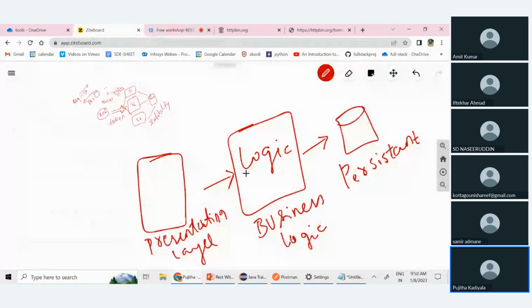The presentation layer is what you can see, let's say an HTML form or something. And the business logic is where the actual logic is, where all the services are implemented. Services in the sense of the functionalities you provide on your website or on your app. All the services are implemented in this layer.